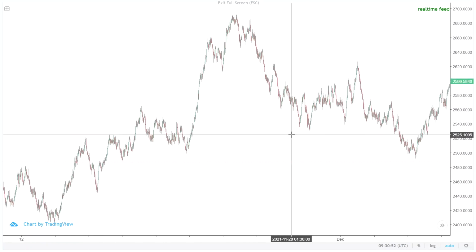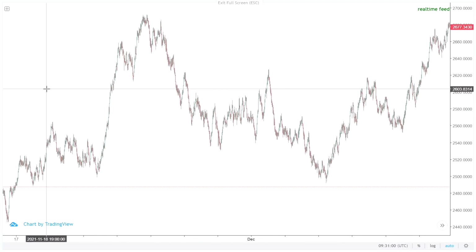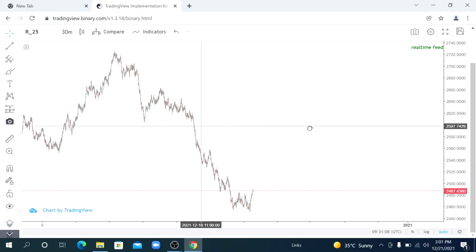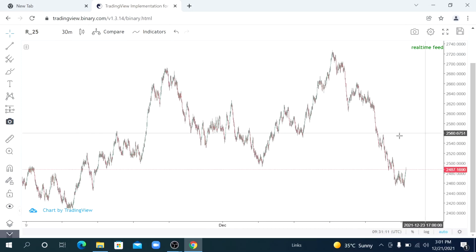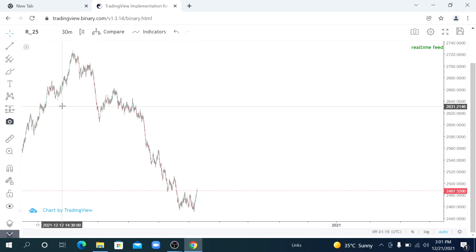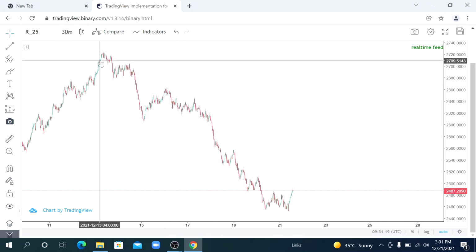Let me give you a clear example of swing high and swing low. Swing high and swing low is just like your support and resistance, but this one is quite different from your support and resistance. Let me give you a clear example. Okay, good one here. As I currently say, this point here is a swing high. This that was newly formed is a swing high.